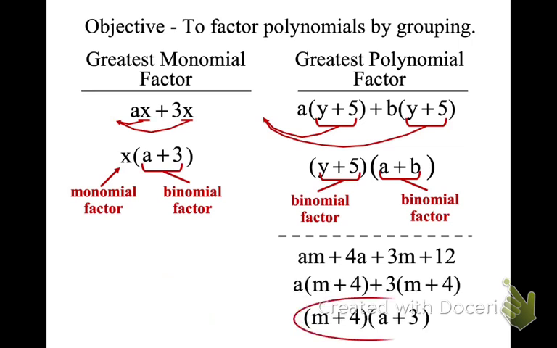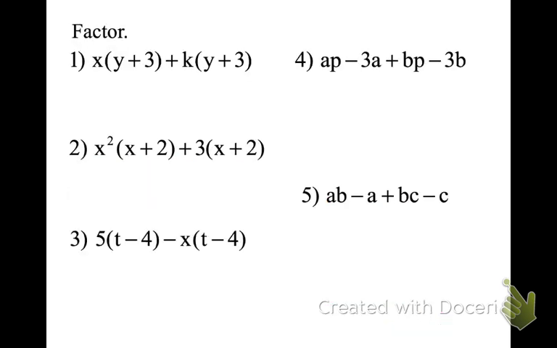I like to group mine first. Like, they don't write the parentheses on it, and I do. Okay, so what's the common factor for number 1? Cameron? Y plus 3. So when I divide it out, because this is one term. Remember, our terms change when we see a plus or minus, but this is connected by multiplication. Right here, that's one term. So we can pull out the binomial factor of y plus 3, and what's left? Okay, Ashley? X plus k. Yep, x plus k.